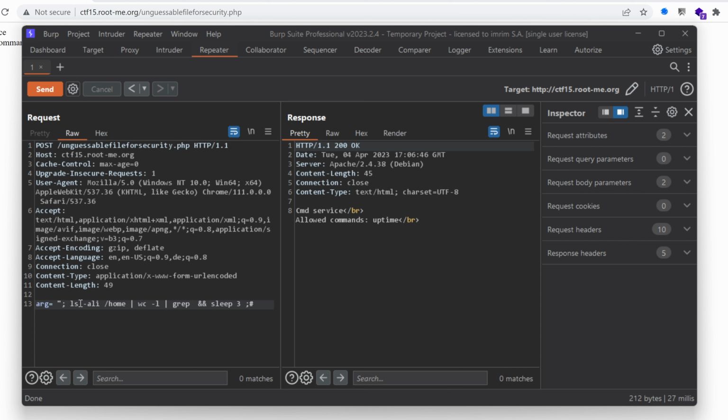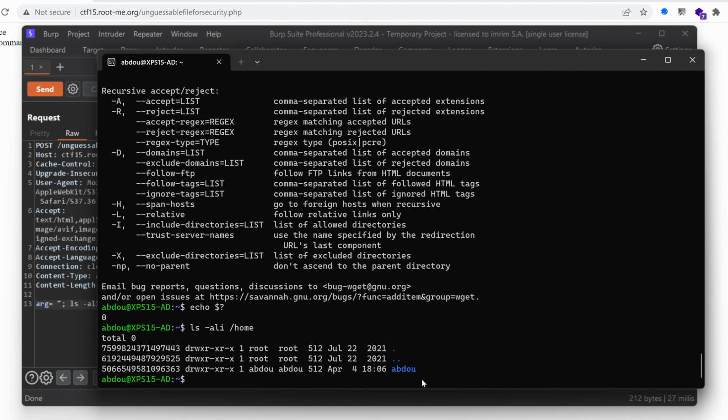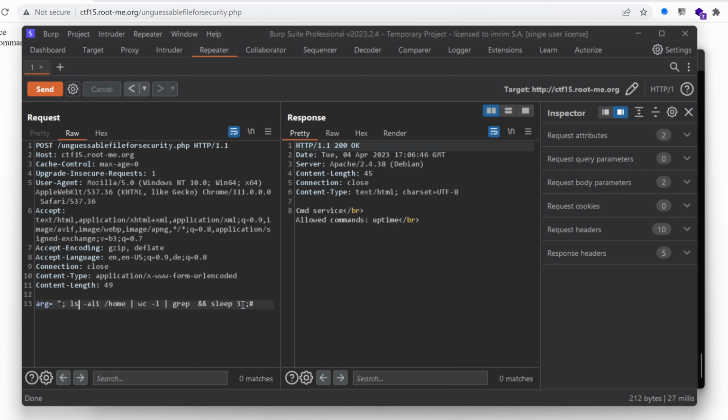So if I hit the right number, let's say for example we have 1 user, then the number of lines would be 3. Why? Well, if I just type it locally, as you can see here, 1 user returns 3 lines because we have the current folder and the parent folder entries. So if there's only 1 user, then we have 3 lines.